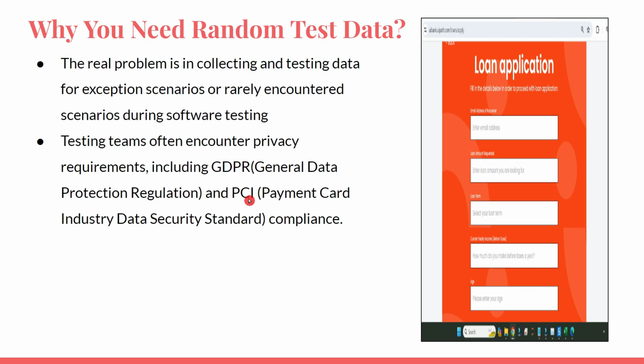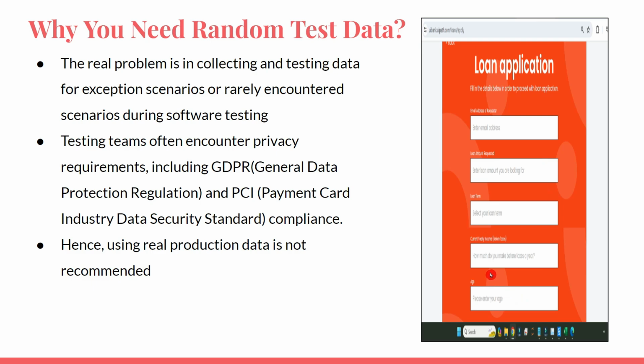And there is also something called PCI, Payment Card Industries. They also have their data security standard. There's a compliance they have to follow, right? Because of this, you cannot pick some data from production and start using it for your test. Not possible. You can't do it. Hence, using real production data is not recommended. You should not do it. It is not recommended to directly pick real data from the production environment and use it for testing.